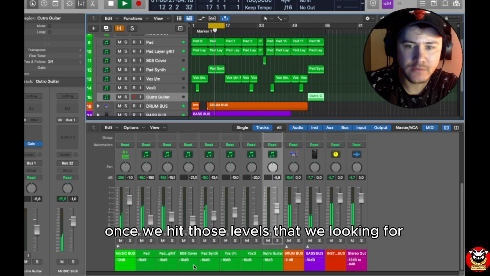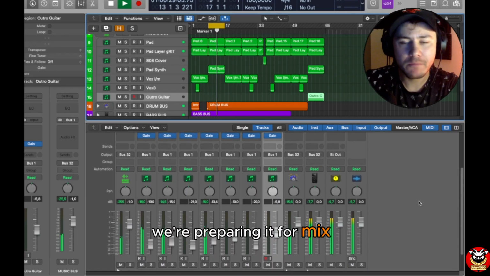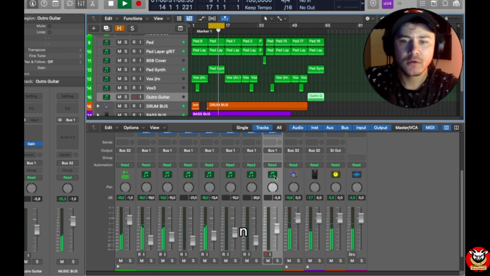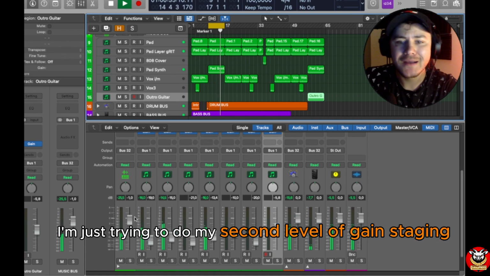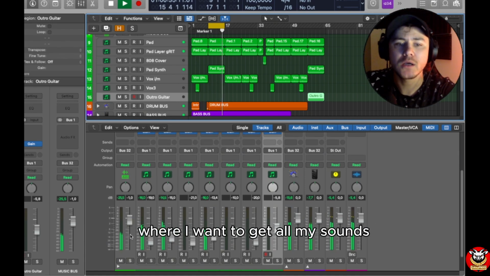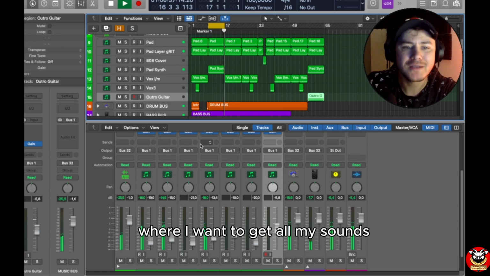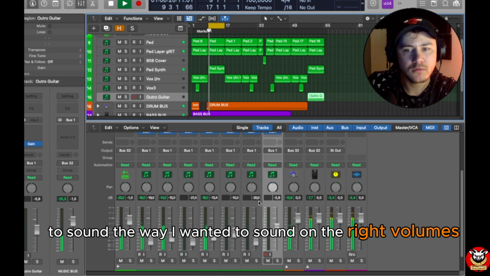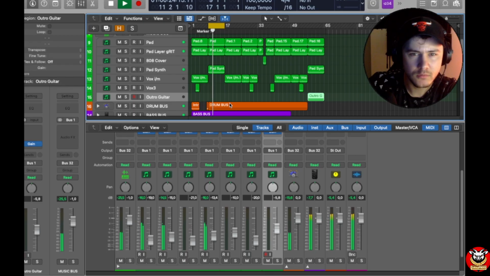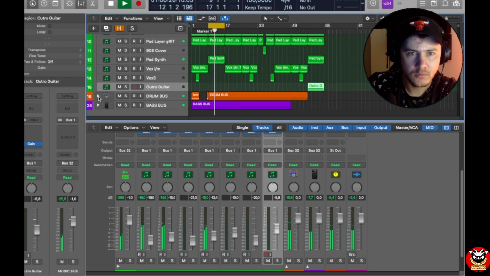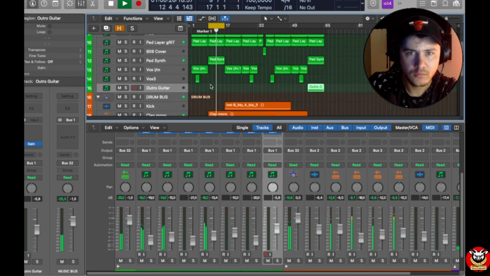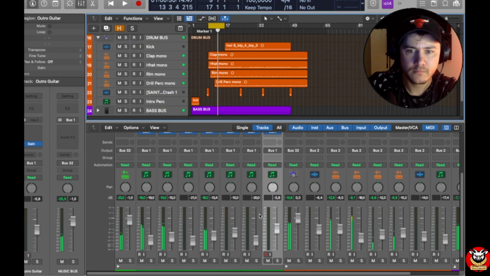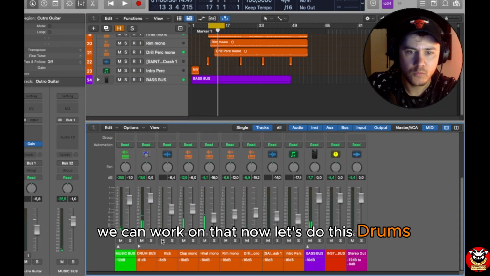Once we hit those levels, we're preparing it for mixing. Now I'm just trying to do my second level of gain staging, where I want to get all my sounds to sound the way I want them to sound on the right volumes. Okay, we can work on that.